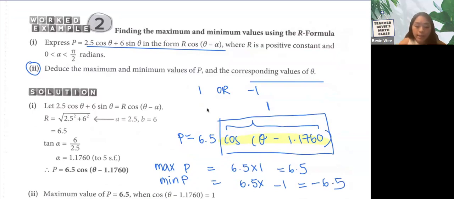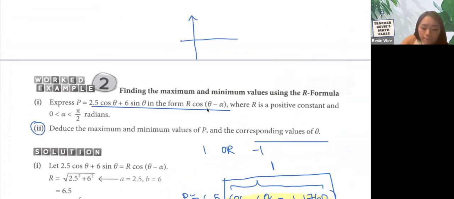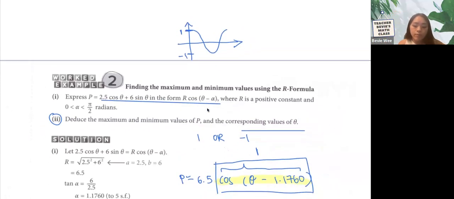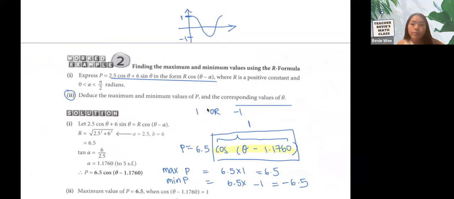You can either memorize it or you can understand it from your graph. By default, how do we draw a cosine graph? Like that, right? And it is always 1 and -1. So your max value for that cosine portion will always be 1. The min value will always be -1. Can you all help me take it down? Okay. Commonly tested. Later on in my Trigo revision worksheet, I have something similar. But it's more of an application already.